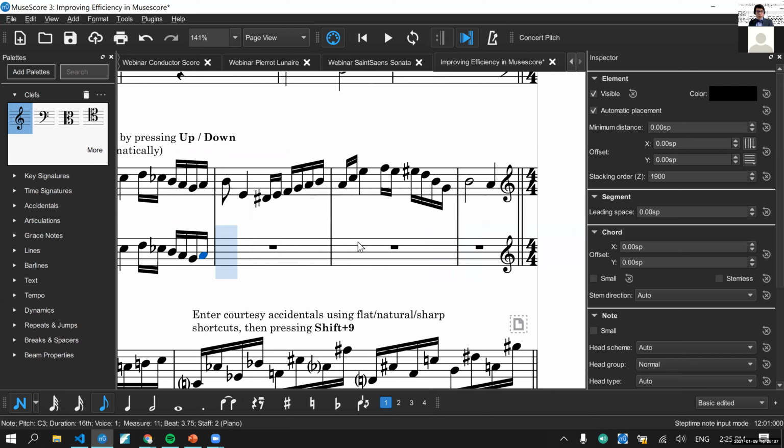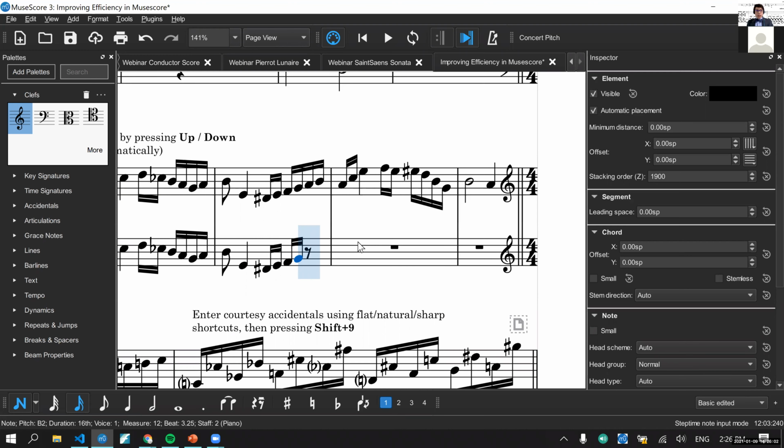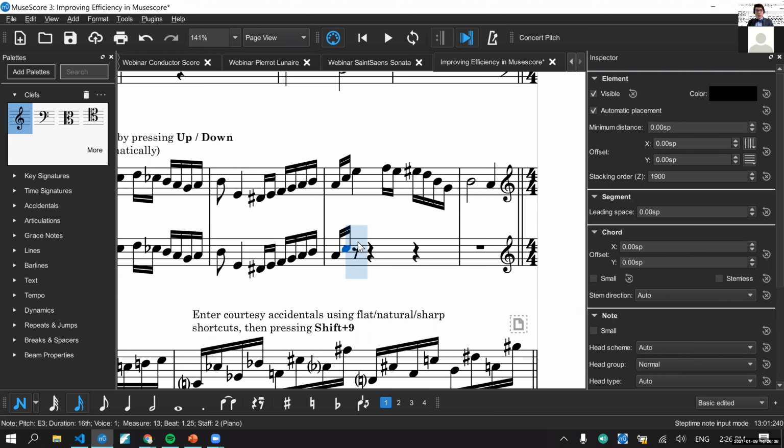4 for an eighth note, D, 5, G, and you'll notice that this G is in the wrong octave. We want to bring it down. So we use control down, command down on Mac, and we have 16th notes now. So 3, F. We want to make it sharp just by hitting the up key to raise by a semitone. G, A, B, C, E, and now quarter.